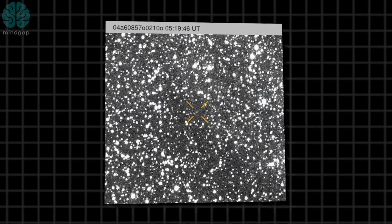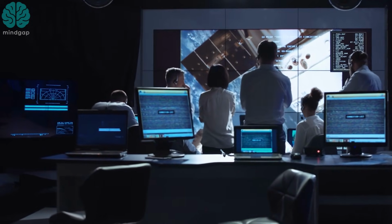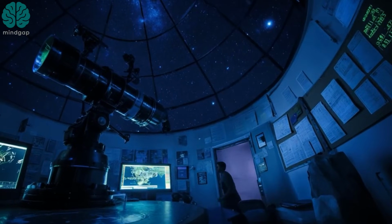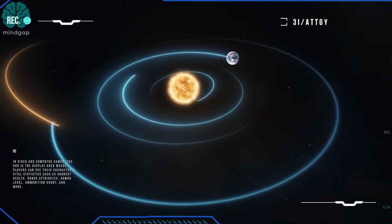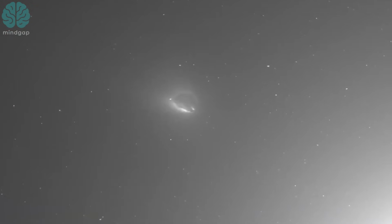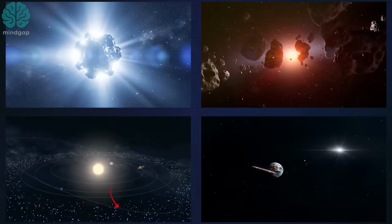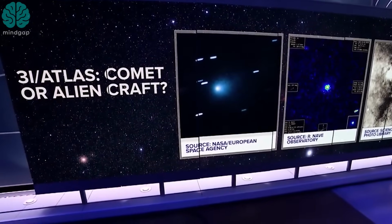A curtain does not need to be solid to block your view. It only needs to scramble the outline, and in astronomy, the outline is everything, since shape is how we decide whether we are looking at a rough rock, a clean fragment, or something stranger. Think of it like frosted glass. You can tell something is there and track movement, but the details vanish, and that uncertainty is where speculation grows.